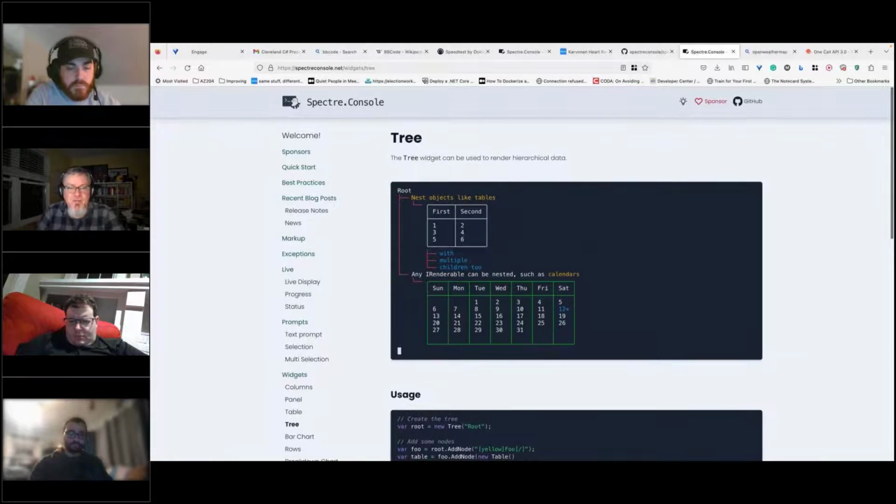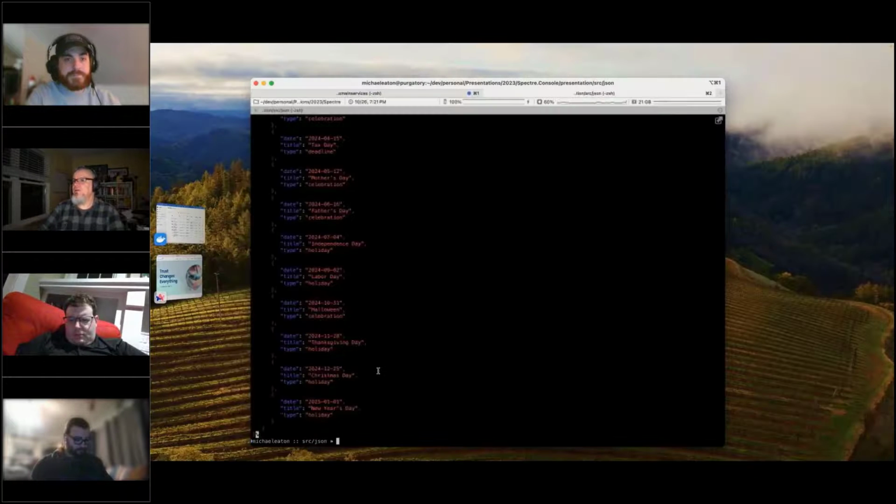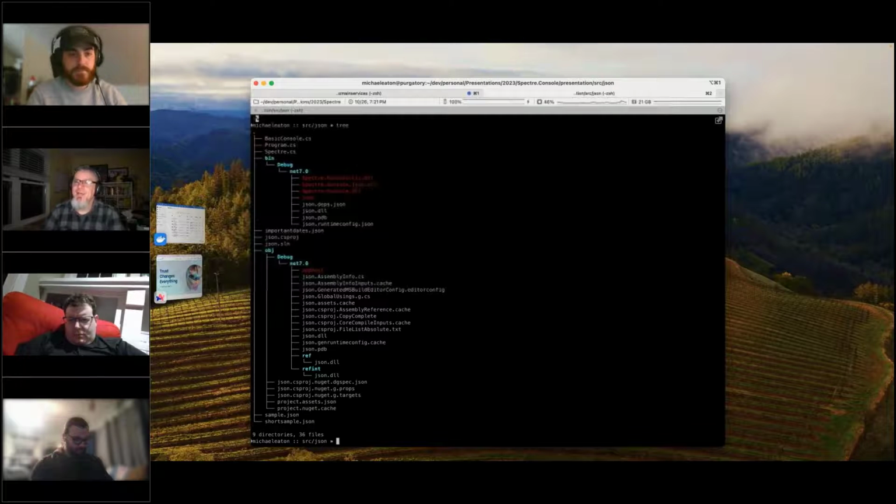And I could see things like this of like if I wanted to see, I don't know if you guys, does the Mac even have something like this? Yeah. So this is a Mac app. But if you remember back in, I had a tree command in DOS back in the days, and it would show me what the structure of the current directory was. But you could build something like that easily in Spectre.